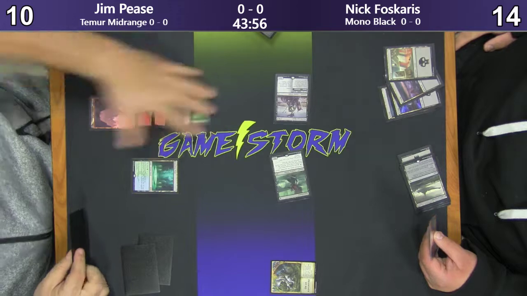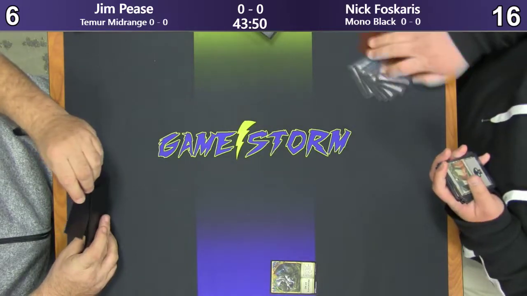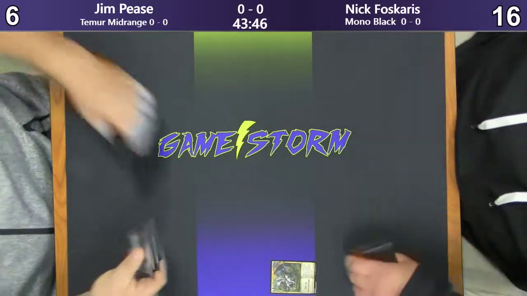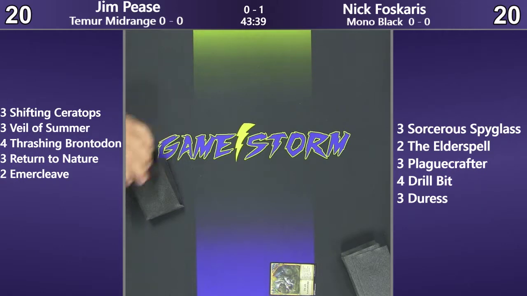And he's going to swing in for 4. All right, Jim's going to go ahead and sweep it up. He just has nothing. He had lands. He had dead cards in his hand. He had a lot of land. That was a quick game 1. Oh, it was. It was very grindy, though. Unfortunately for Jim, Nick had the answers for sure.